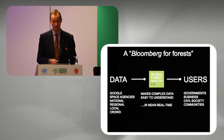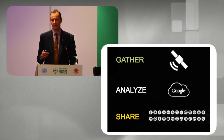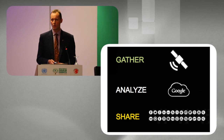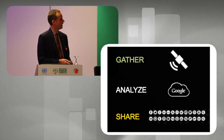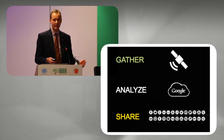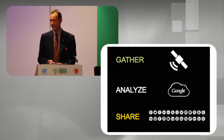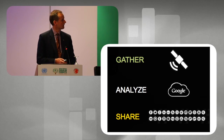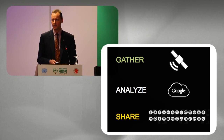The good news is that advances in technology and the way people interact with each other around the world, and the way governments are operating, is making all of this much easier than it was even a couple of years ago. Satellite technology and remote sensing is expanding and improving by leaps and bounds.